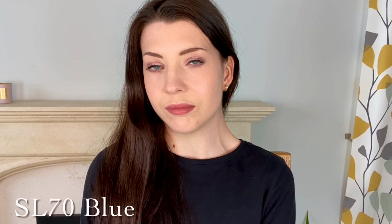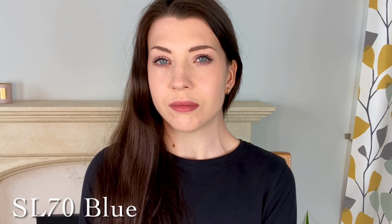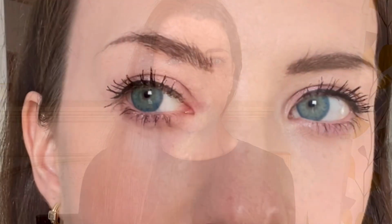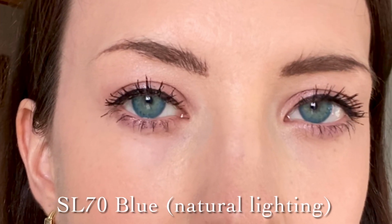And the last lenses that I tried out were called SL70 Blue. And these were absolutely breathtaking, you guys, absolutely breathtaking. I was expecting these to be blue, obviously, by the name, but actually when I had them on, they almost took on this kind of teal or sea green colour, which is just absolutely beautiful. Again, I would say that these looked very striking without being too obviously fake or anything like that.